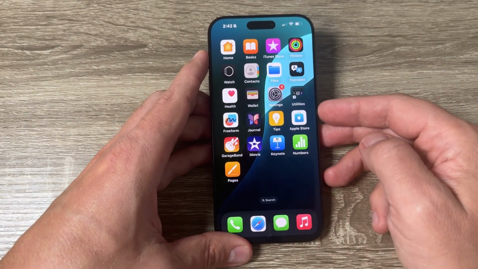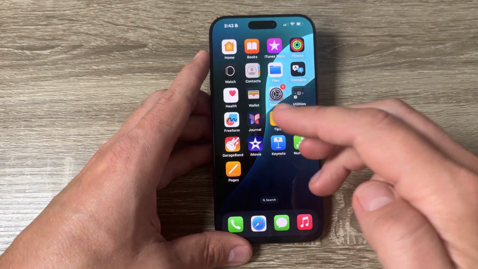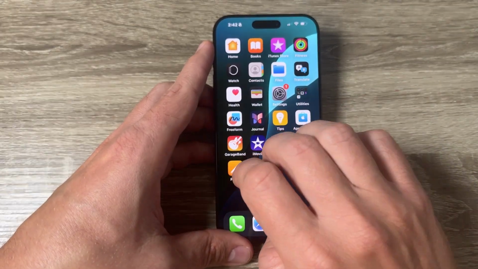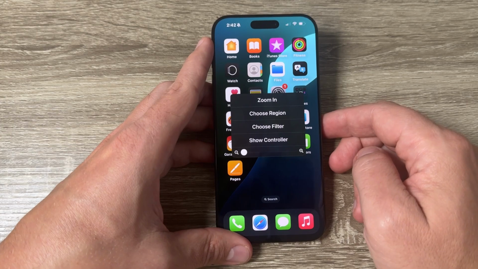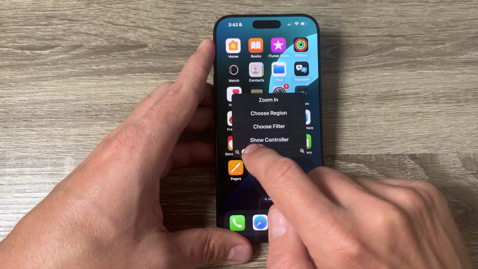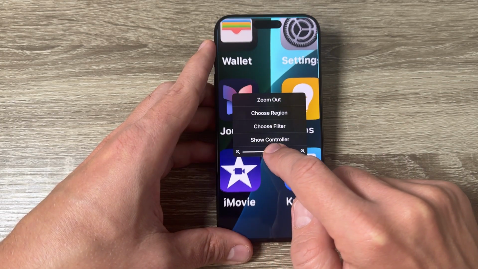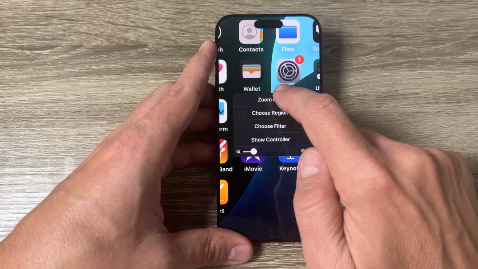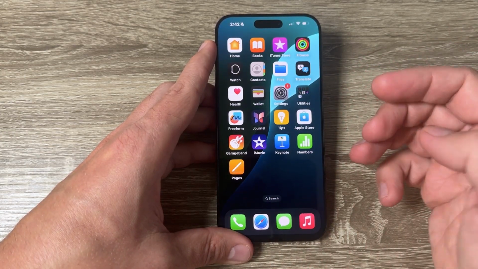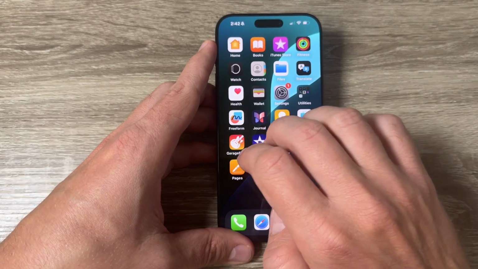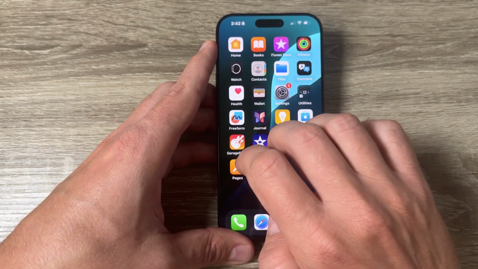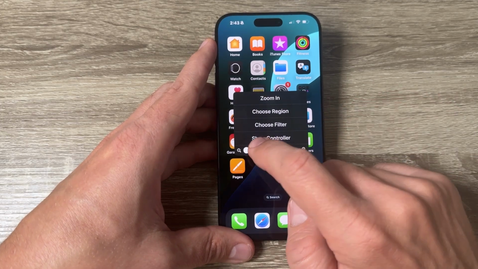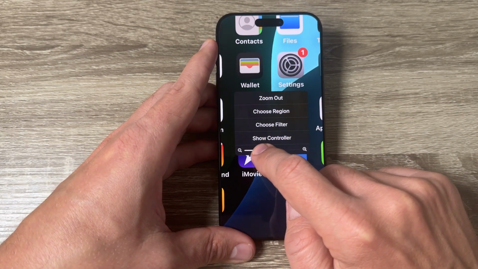Now what happens if you tap 3 times on the screen? Let's see it. So 3 times, okay. And from here now you can increase or decrease the zoom. Also you can exit, just tap zoom out and you are out. Let's go again. So I will tap 3 times. Okay. And now I will increase the zoom.